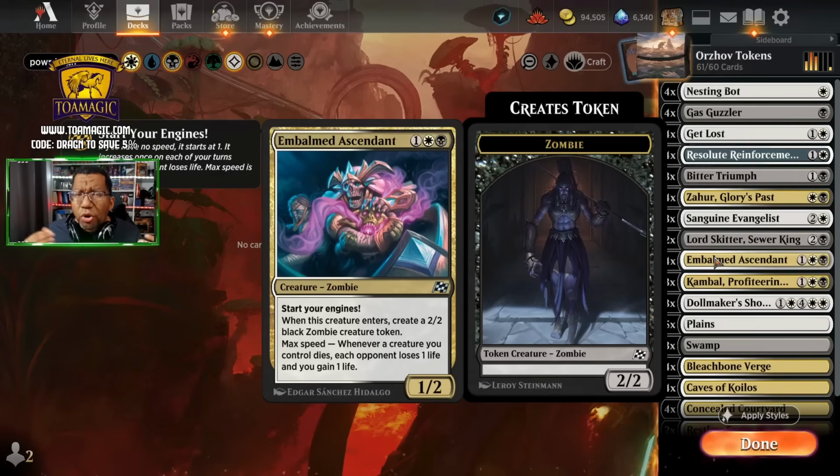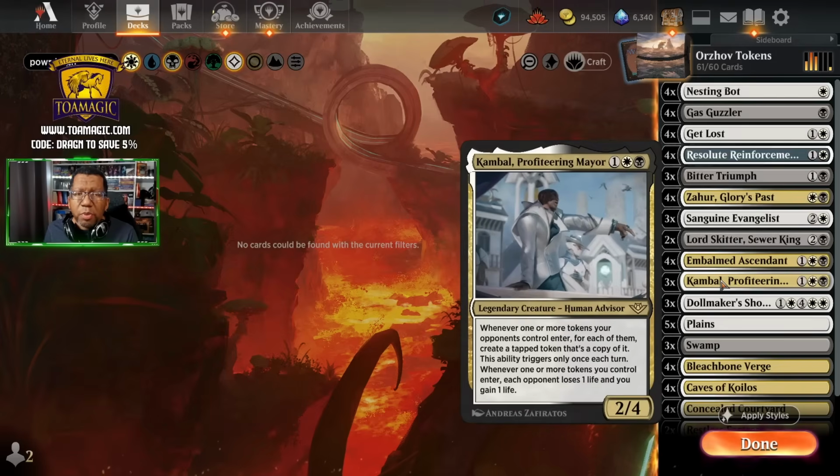Now, Embalmed Descendant, this is the other zombie that's going to be making the cut here. Again, start your engines. Hopefully our engines are started well before this shows up. But whenever it enters, it also makes a 2/2, which is nice. And then when you have max speed, anytime any creature dies, then you get to drain your opponent for 1, which means Zahur can sack a bunch of stuff and you could drain your opponent. They could die in combat. They could die to a Day of Judgment. Doesn't matter.